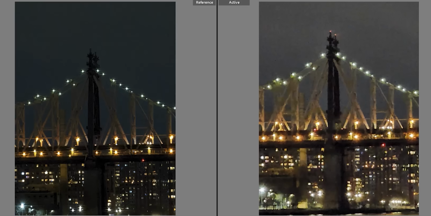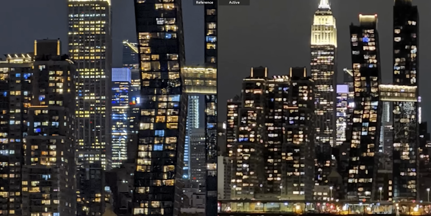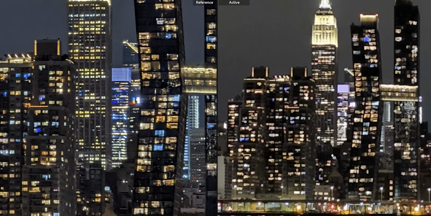And for low light shots like this, I'm not seeing any strange color casts or temperature shifts, so I'm pretty happy about that. And for this next night shot example, both of these look really great, like I mentioned in the POV segment. However, when you zoom in, you can see that the Samsung shot looks like it missed focus.